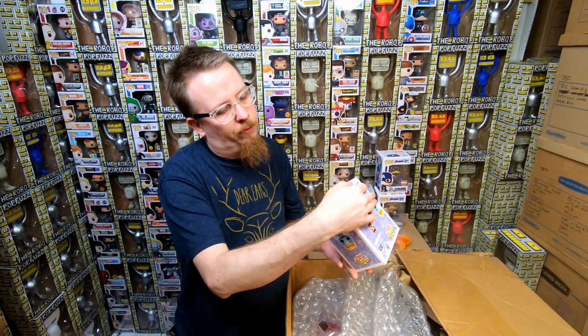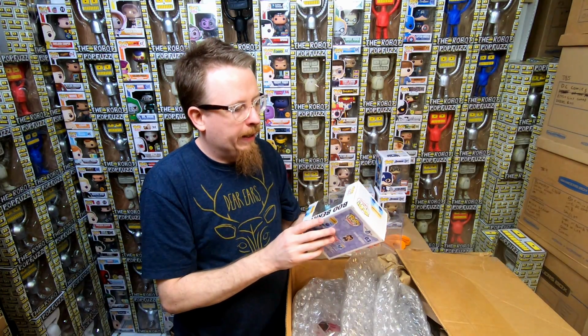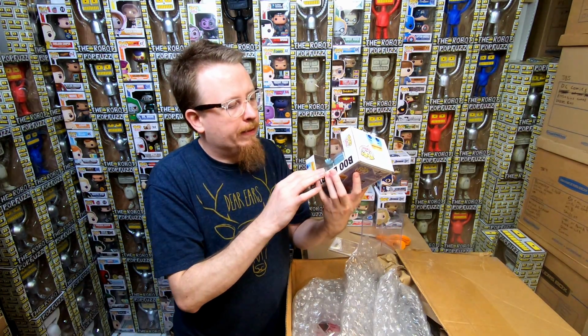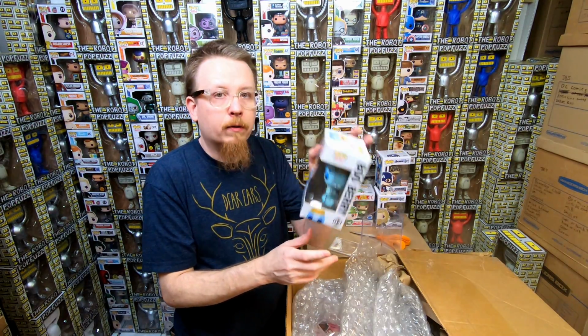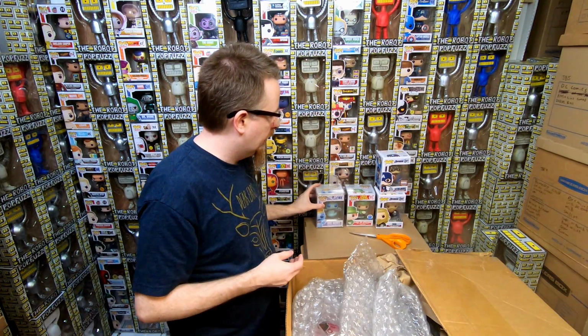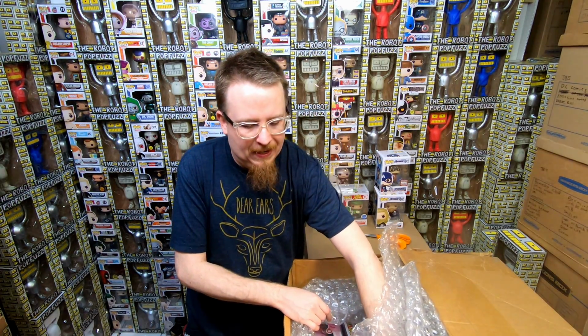It looks like it was originally purchased at Six Flags Great Adventure. So that's very cool. And it's in good shape. I mean, it's got a little bits of wear. For a Pop from 2011, you're going to have to live with a little bit of wear because most of these got damaged. This one's not in that bad of shape. Really happy to get that. That one's going into the collection. Okay, so far, keeping 2, selling 2, keeping the 2 more expensive ones.